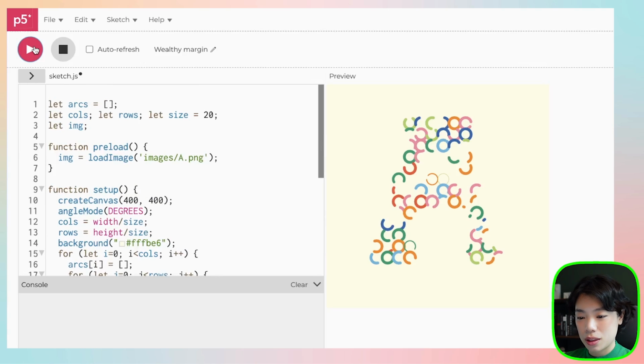There's so much that you can do with this. There are a lot of different kinds of images that you can play around with. With this image that I used, it's just black and white, right? So it's pretty high contrast. But what if you use a different image that has a range of different colors? That would be interesting too. So give it a try.